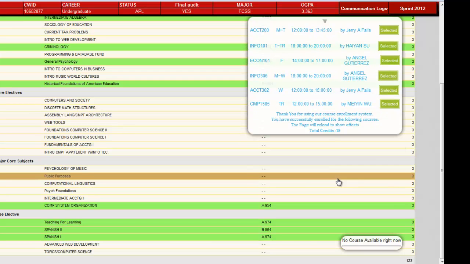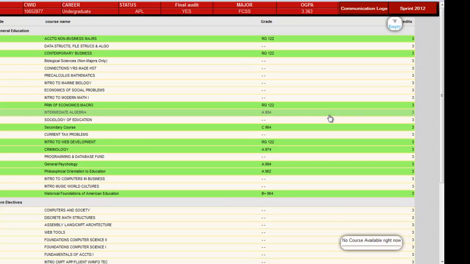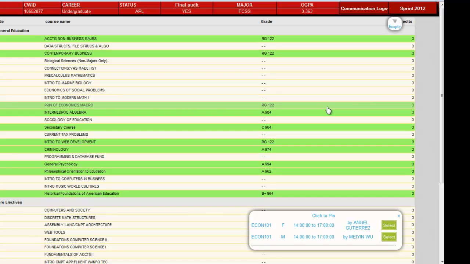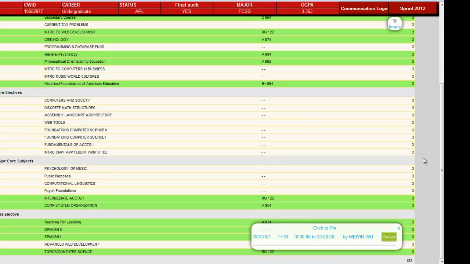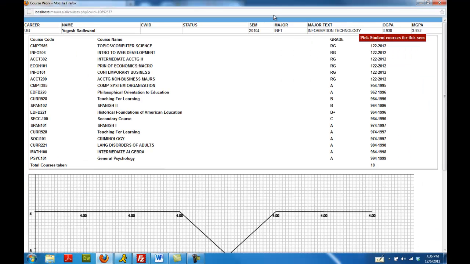As soon as I hit enroll, it dynamically, without reloading the page, enrolls me into the courses. As you can see, now I've registered for these following courses, for these following sections. That's how we design our analysis of academic progress. So by just showing the courses that are related to the user, this makes the process easy and error-free, which in this case is showing courses that are just required for students' major.